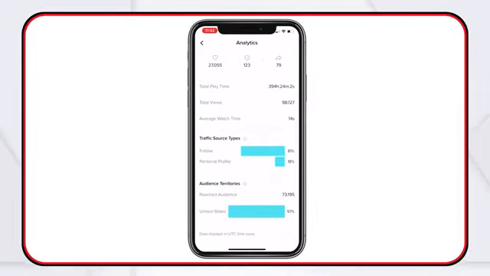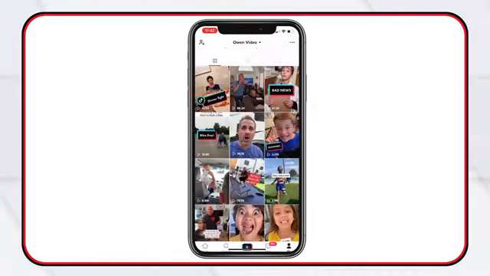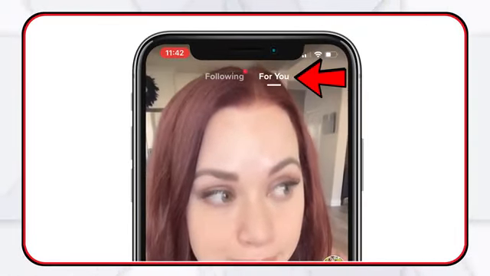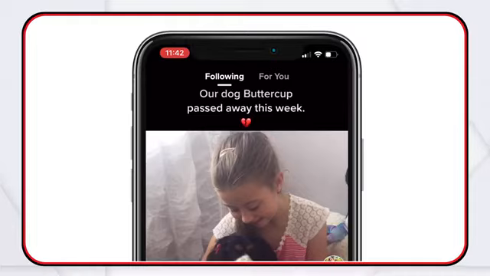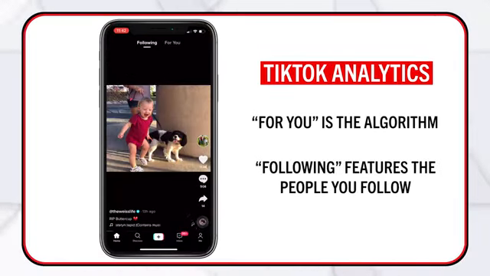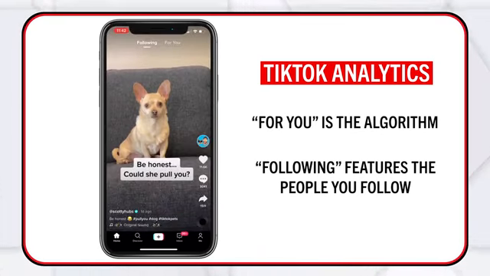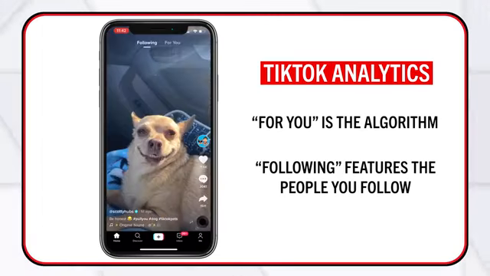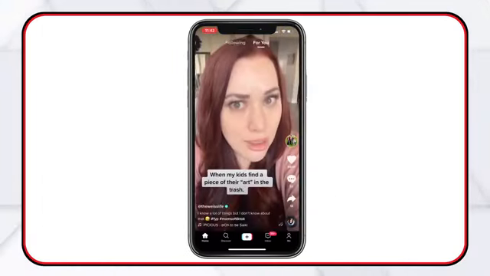So the difference between the follow page and the For You page, let's just go back to the home page of TikTok. Take a look at the top here. See how this says For You, and I can click on following, okay? So For You is the algorithm, and following is the people that I've chosen to follow, and then you can kind of go through the people that you follow. This is Scotty Hubbs, one of my favorite TikTok creators. He's so good.